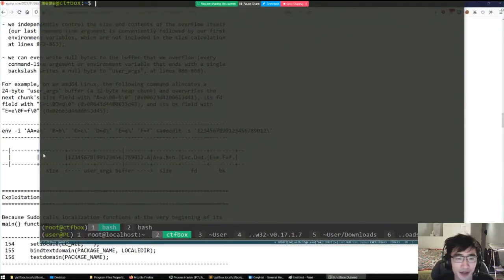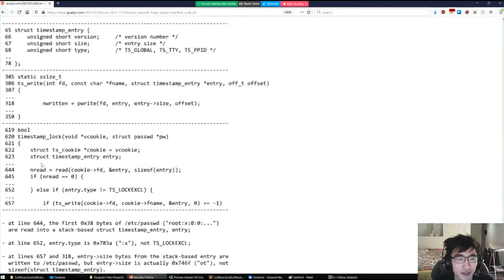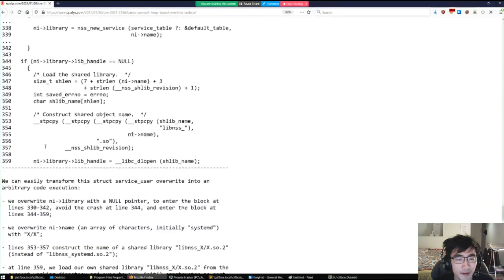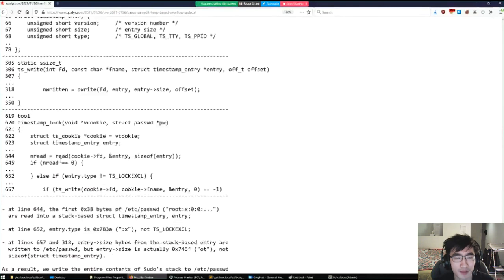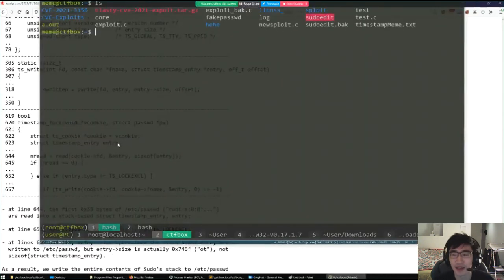So one of the ways that you can exploit this is you overwrite a file name, and that file name is for a file that sudo creates every time you run sudo. Normally it's supposed to go to some standard expected location. But if you overwrite that file name with something bad, then you can make sudo create whatever files as root, which is very interesting. Okay, so I'll show you that.